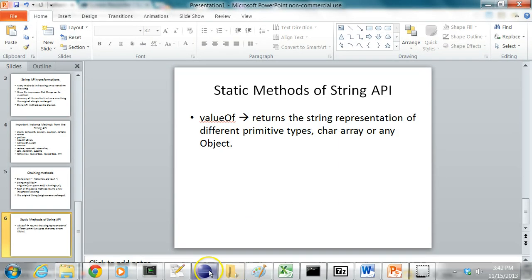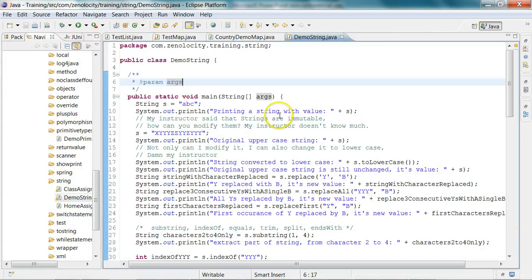Let me show you a demo program here. Here I have a string S. I'm printing the string by using the plus operator. I'll show you some examples here. Here I'm using the replace method.